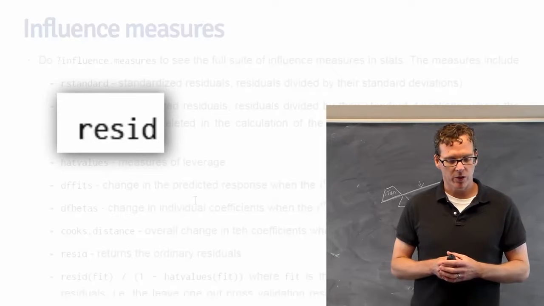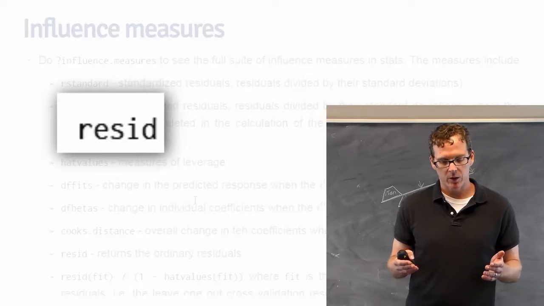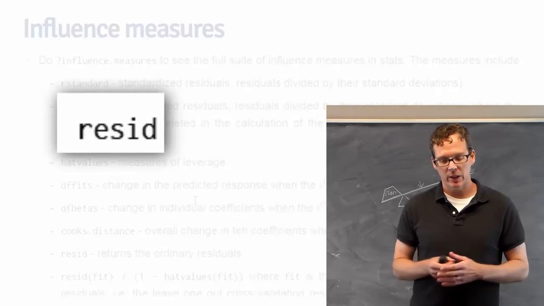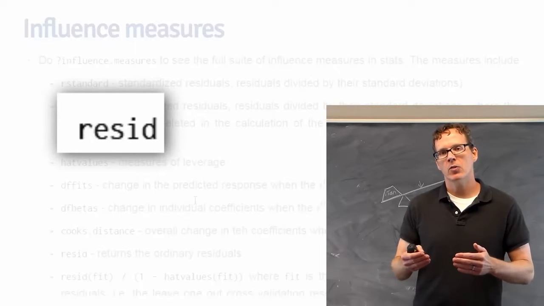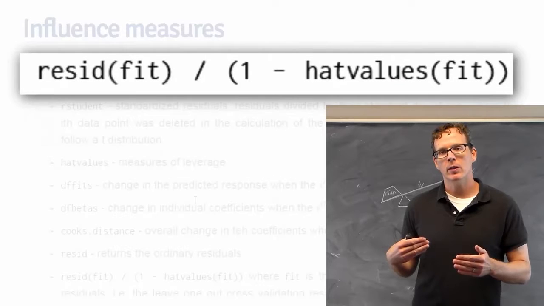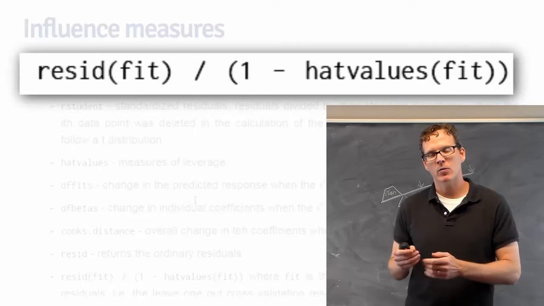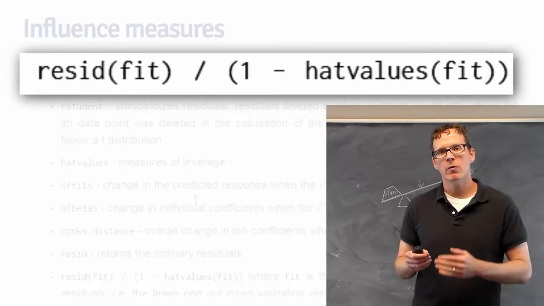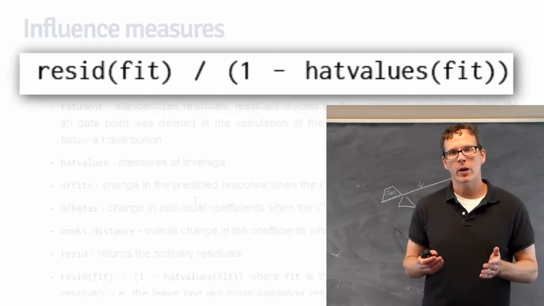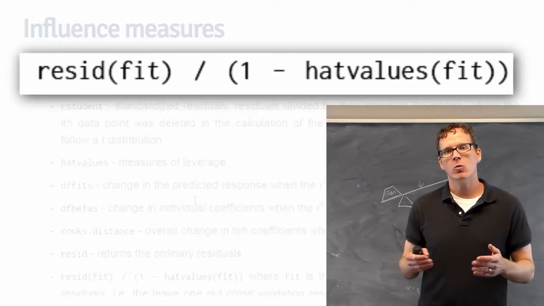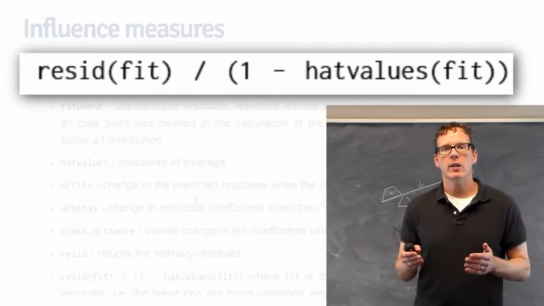The function resid returns the ordinary residuals. And then there's a really nice way to get the kind of cross-validated residuals out. The idea, again, is to leave out the data point and then look at the predicted y value at that x value, whether that data point was included in the fit versus when it was not included in the fit. Those are the so-called PRESS residuals. So the sum of the squared PRESS residuals is like the leave-one-out cross-validated error.